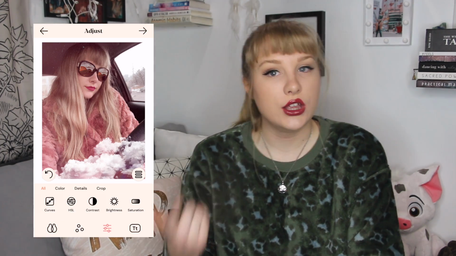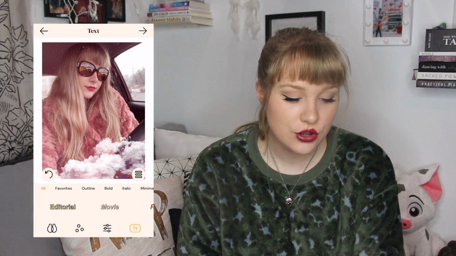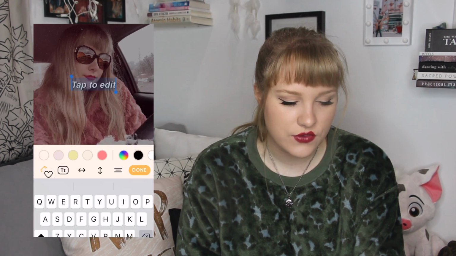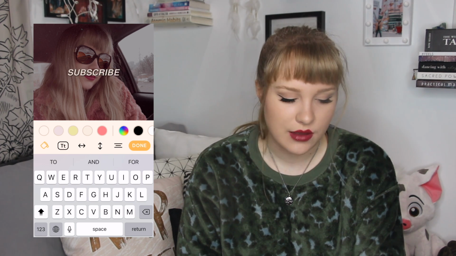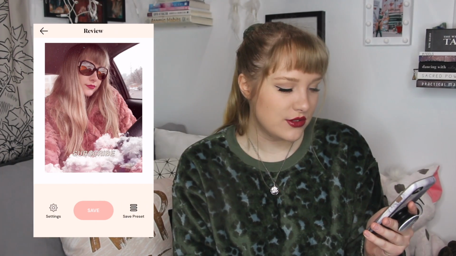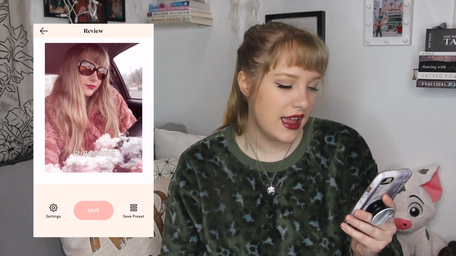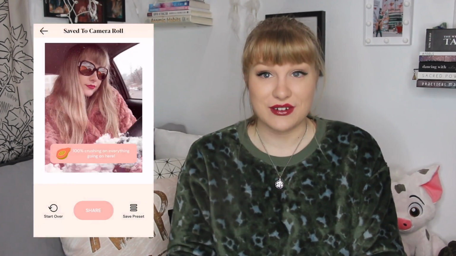Here is a great example. So this was the before and the after. There's a ton of different things you can use. You can also change the colors, brightness, all that kind of stuff, right in the app here too. You can add text right on the photo if you wanted to. Whatever you wanted that to say, you can put that right on there. Hit that check mark, and the cool thing about this app is that when you are done, it actually tells you a fun little thing. So it's like, sing it, I am beautiful in every single way. It's just a little motivational quote as you save your photo.